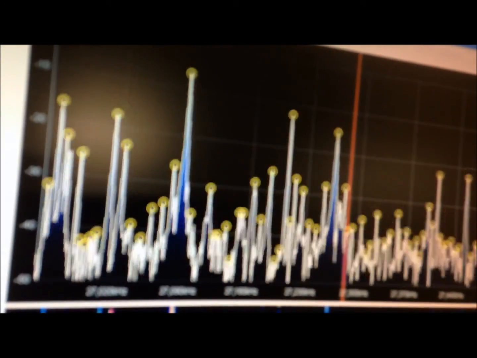Now, there's other features that can be plugged into it too, and I haven't gotten to those plugins yet. I don't even think I put them on this computer yet, but there's a list of plugins online for SDR Sharp. One of them's a spectrum analyzer, a scope, all kinds of stuff, man, which I thought was pretty cool too. So I haven't loaded those in yet. This is just me getting it started.